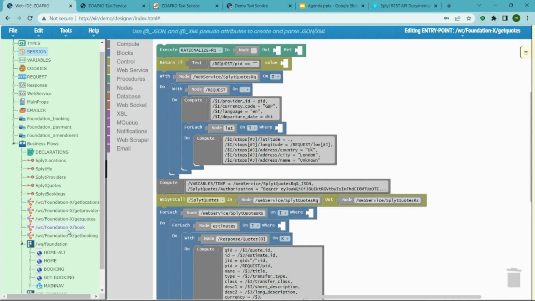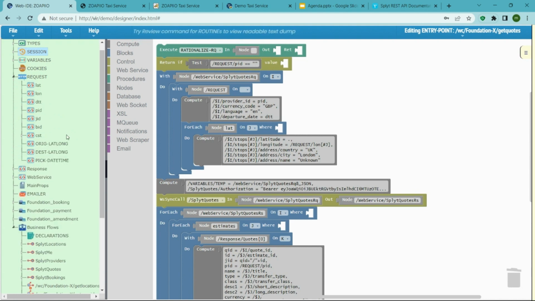Another thing is now the get quotes function is slightly enhanced to handle the request coming from both the search pages. Get quotes is actually the one that responds to the search. So now we have two request formats. You see this uppercase? These are the fields which are coming from the new search page, and everything else that we had already seen last time, they are the ones we have programmed for.